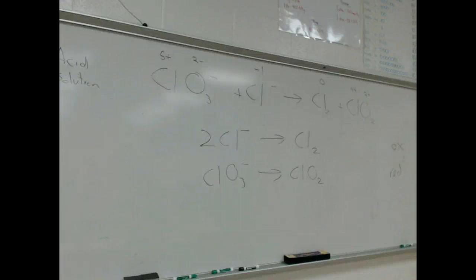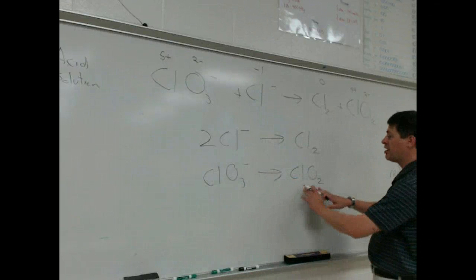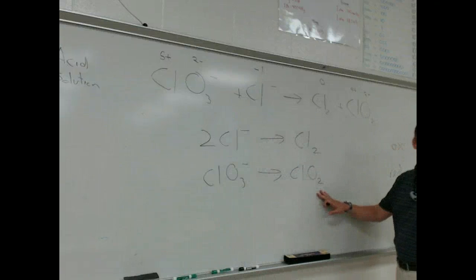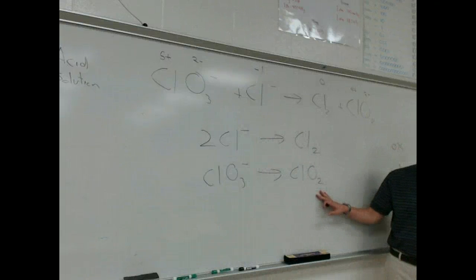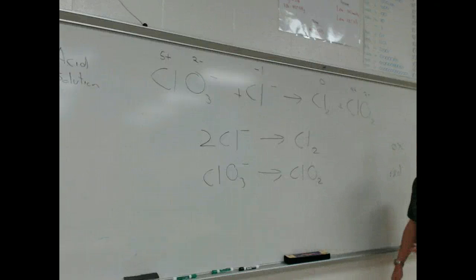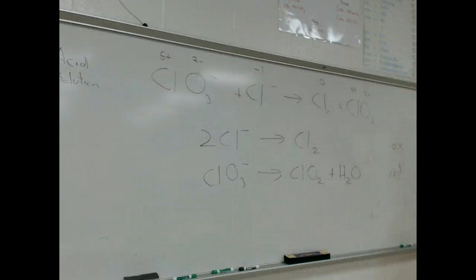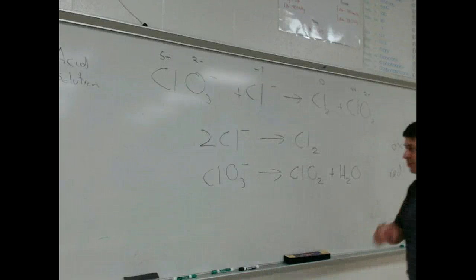Add water, H2O, to balance all the oxygen. Okay, well, I don't have any here, so I guess we're good. Here I have 2 oxygens, here I have 3. What should I do, Brenda? You add 1 H2O. Which side? Okay, next step. Balance the hydrogen. Balance the hydrogens by adding 2 hydrogens, so we'll put a couple of protons over here.